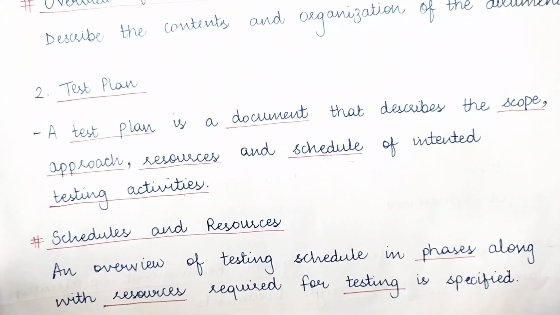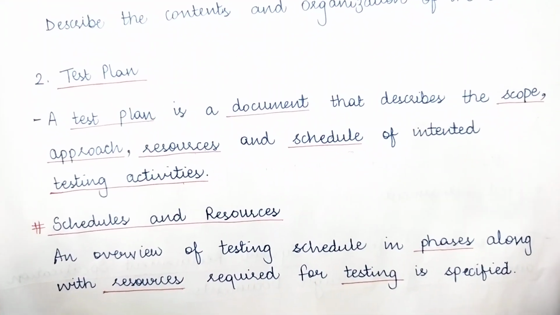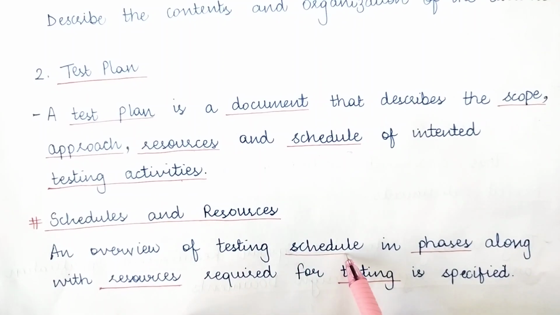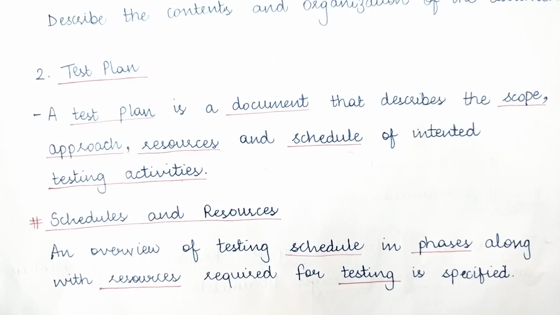Within the test plan, you then have schedules and resources. When I say schedules and resources, it gives you an overview of the testing schedule. Now, testing also needs to follow a particular schedule. You cannot do testing as and whenever the testers feel comfortable. It has to have a particular schedule. So, the overview of the testing schedule is provided over here in various phases.